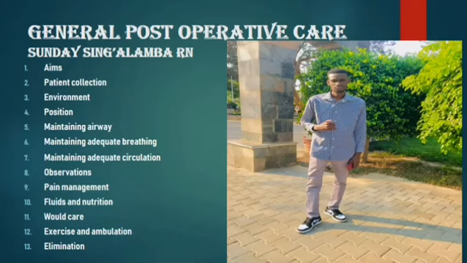After maintaining a patent airway, head to maintaining adequate breathing. Here, assess the breathing pattern of the patient, count the respirations, and make sure that there is bilateral airflow to the lungs. Check the oxygen saturations. If the oxygen saturation is below 95, please commence oxygen. Mention that in your management.